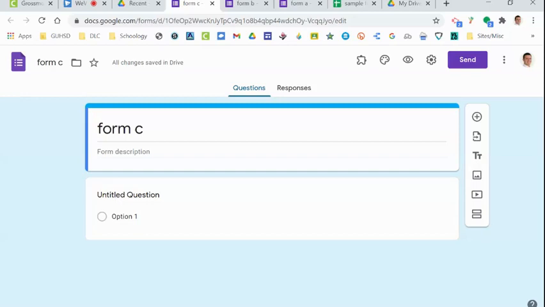And as a DLC, we use a lot of forms to just help with PD, to follow up and work with folks as they need help in that. And there's a couple things I just want to share with you that can make life really, really easy. It's relatively new, but there's a way now that you can actually import questions from other Google Forms.